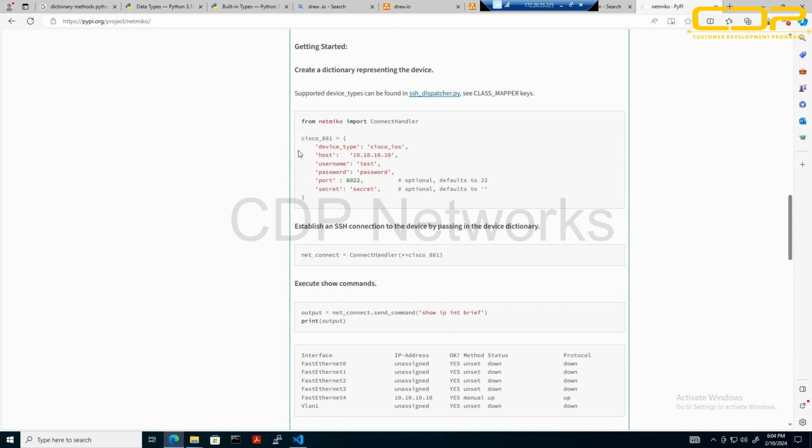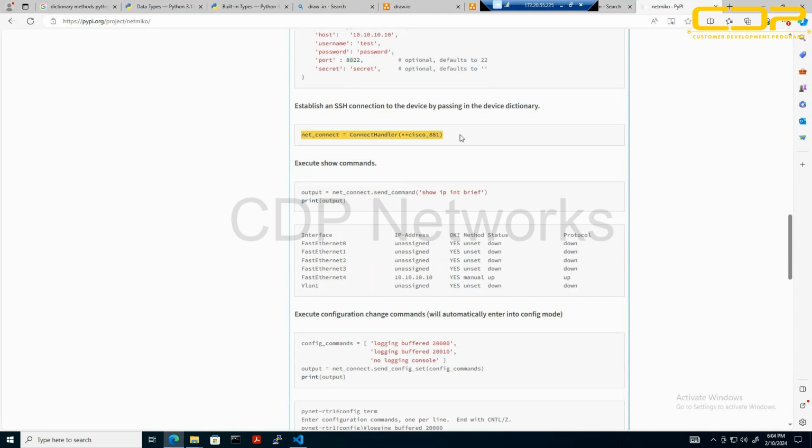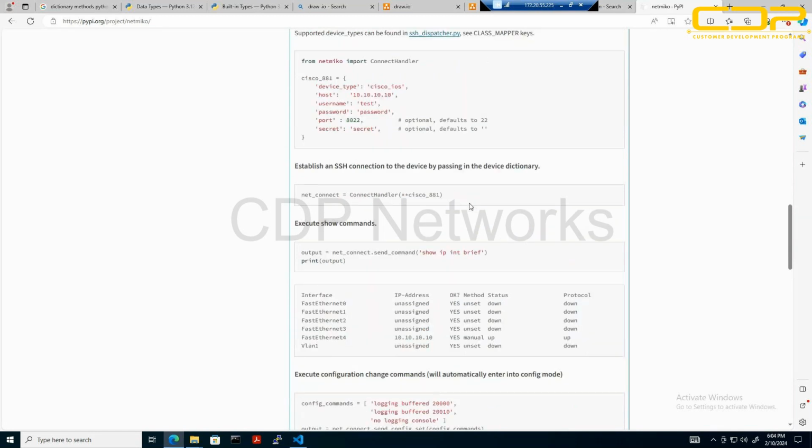Now the dictionary part is over. Now the next code will check what is available in the dictionary and react as per that. For example, when you use ConnectHandler, the connection handler checks all the key values available in a dictionary and reacts as per that. Let's take an example. You cannot modify host because the key will be the same, because it's bound in the NetMiko library. You can change your IP, but you cannot change the key.